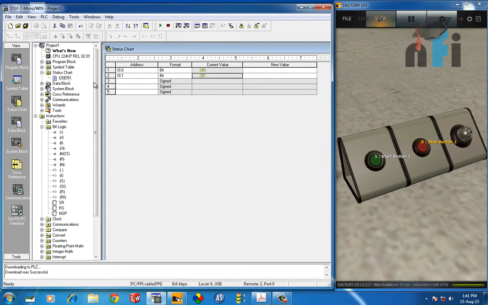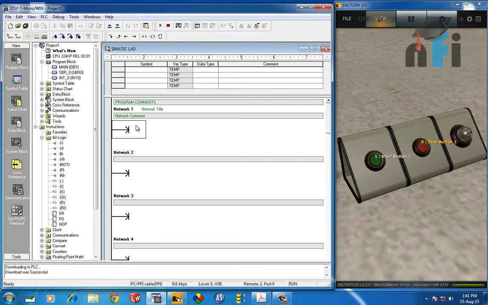So I'll go back to offline mode and go to my program block, and here I have to make the logic for that. Initially I'll take this bit and address it with I0.0, my input address for this button. Using that, I need to latch the output.